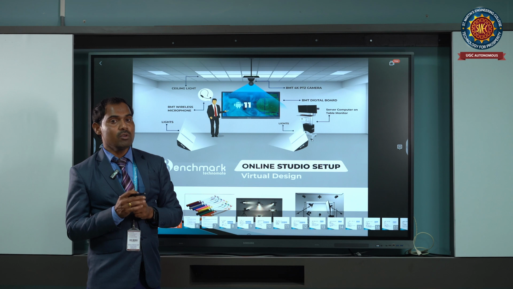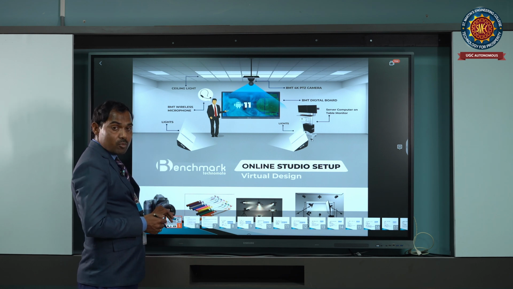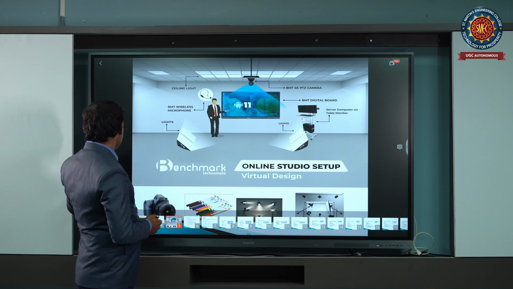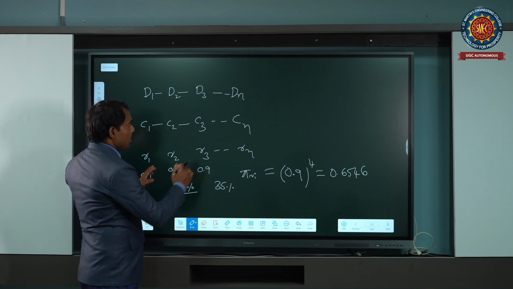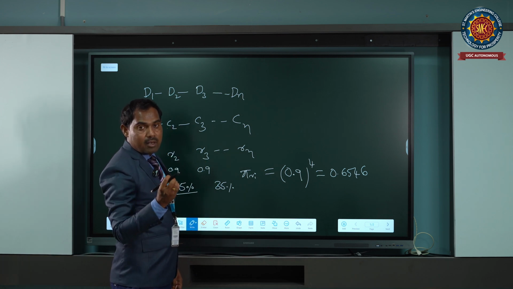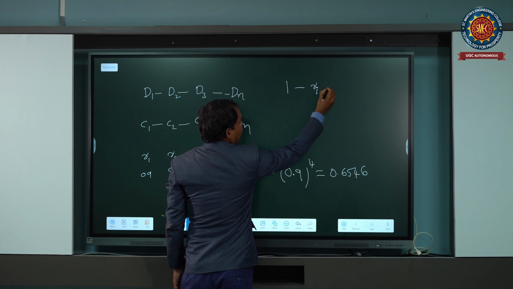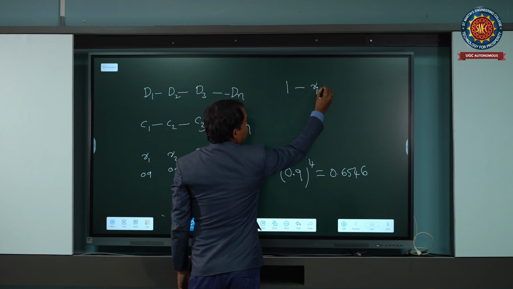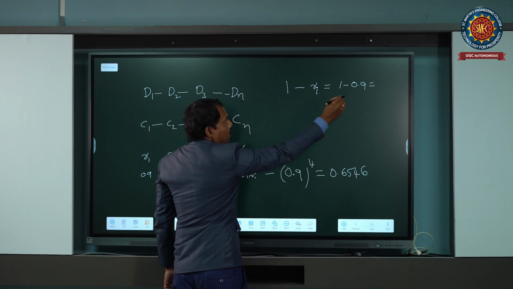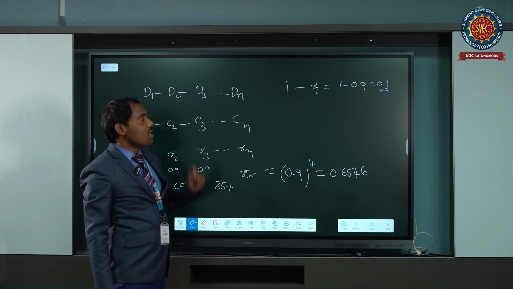I can use multiple copies of the same device. Let us discuss the camera. Here I am using only one camera. What is the success rate of that one camera? We have a formula. Suppose one device is not performing well, then the failure probability is 1 minus the reliability Ri. Here the Ri value is 0.9, and 1 minus 0.9 becomes 0.1, so the failure of that particular device is 0.1.